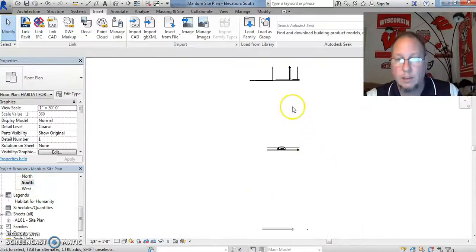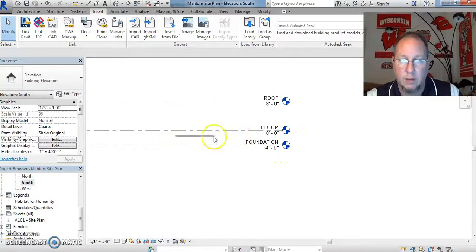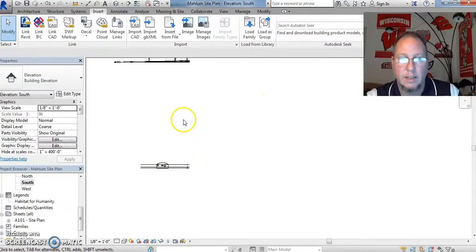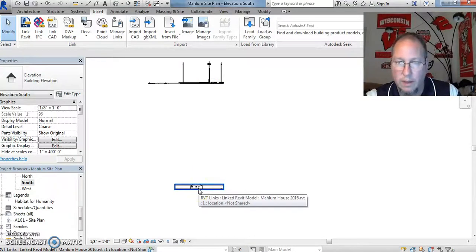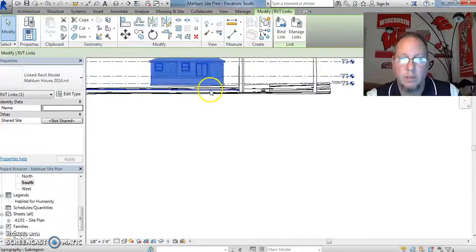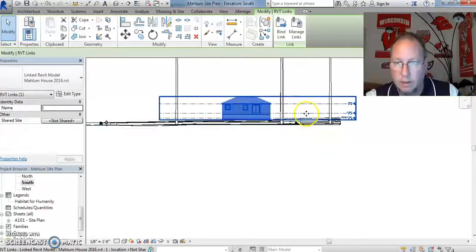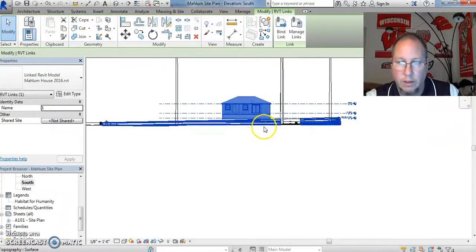So it did place it appropriately. If I zoom way in here, the levels for my house are at 0 feet, 8 feet, and -4. So my house is technically 700 feet below ground. The easiest way to get it up to ground, since this is just a picture of my house and nothing more than that, is I can just drag my house up to the ground, drop it somewhere close, and then manipulate it very carefully to get it where I'd like to put it.